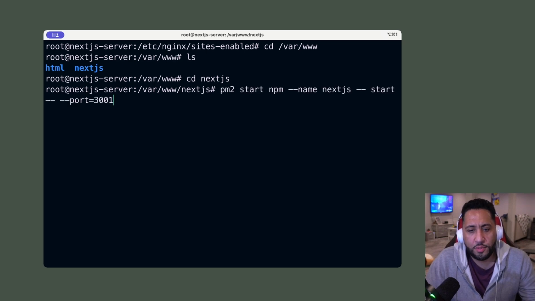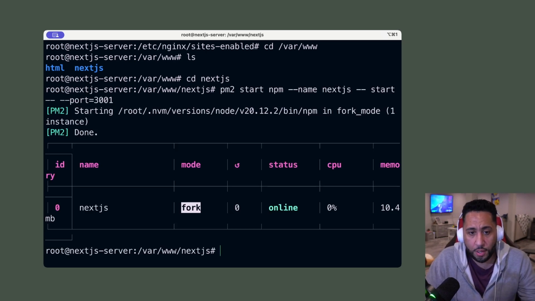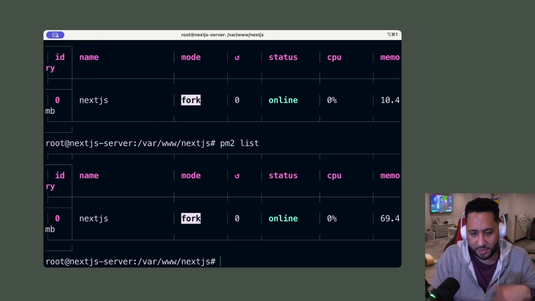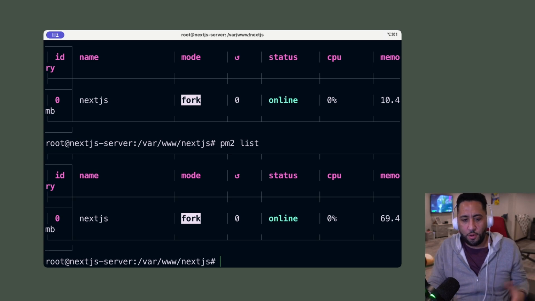Going up, yeah. So same command, launch on 3001. Now it should be launched. I like to do PM2 list again, just to see it again to make sure it didn't error out. PM2 list didn't. This is online. It would have just crashed right away. It wouldn't have worked. So we should be all set.